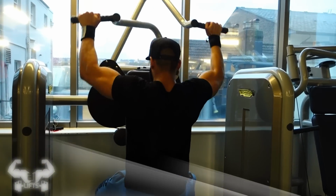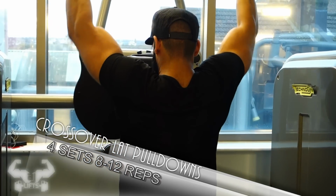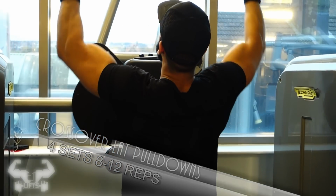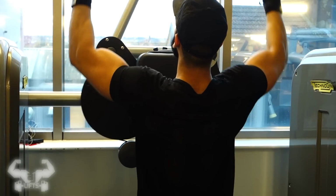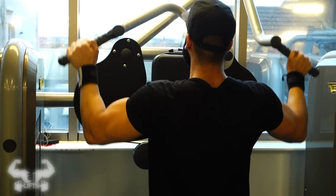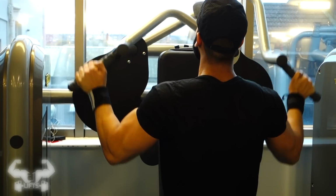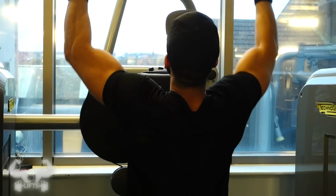I don't even know what this is, but let's call it the crossover lat pull down machine. At this stage, I would usually perform the T-bar rows or barbell rows, but there wasn't anywhere to perform the T-bars and there were no barbells vacant. You usually have to sit facing the front, but I didn't like how it felt in connection to the targeted muscle, so I sat with my chest against the pad and it felt a lot better.